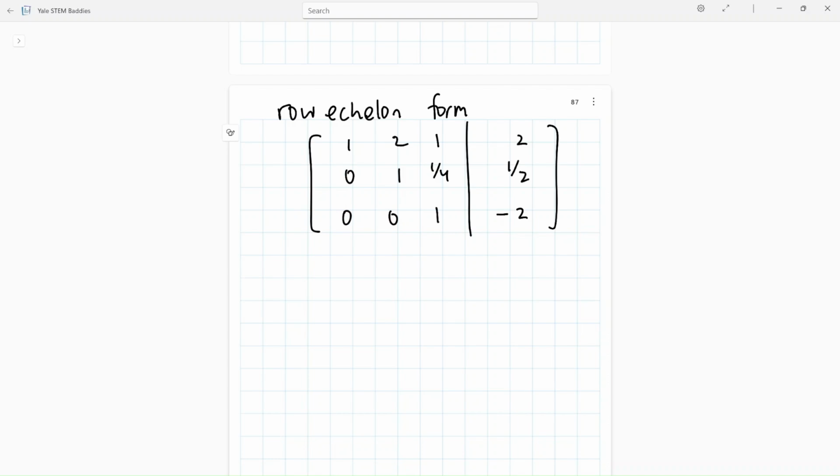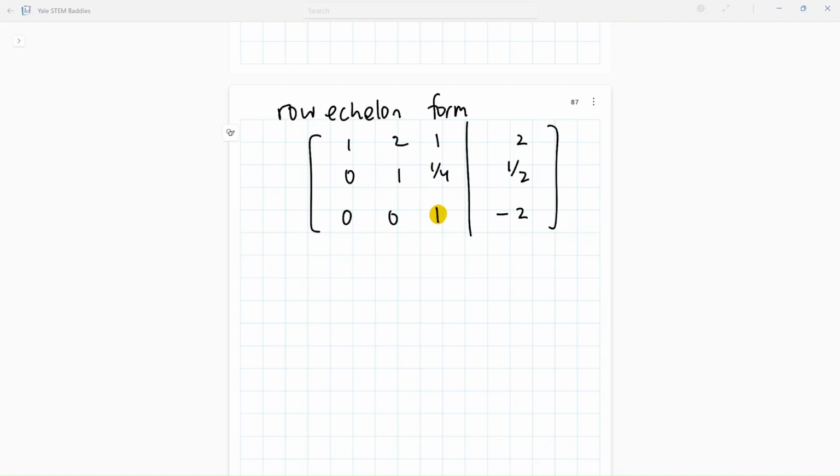But now to find the final solution to this system of equations, we want to put it into reduced row echelon form, which is going to be zeroing that upper right part of the matrix out. So now we're going to have to work from the bottom up. I'm going to start in this lower right corner, and I'm going to use that 1 to zero out everything above it. We're going to add scalar multiples of this row to everything above it.